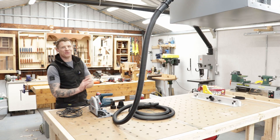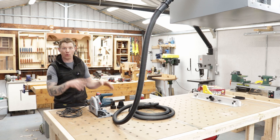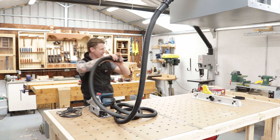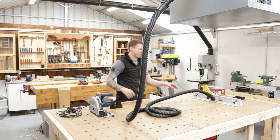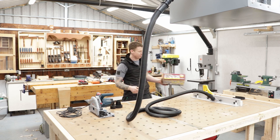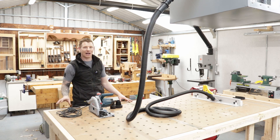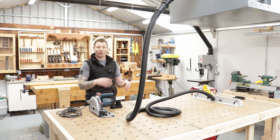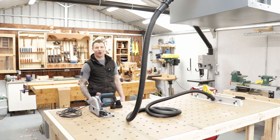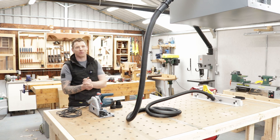Just a quick video to share what I'm doing in the shop today - a little bit of an upgrade to my dust extraction system. Now I have a dedicated hose to my MFT table so my dust extractor can stay there and I can plug into my track saw right here or take it over to my router table. I have more attachments for the router table which I'll be adding in a later video so you can extract from the top and the bottom, but we have to build a router cabinet. There's more work to do on this MFT table - adding wheels and cabinets - but we've improved the dust extraction a good bit.